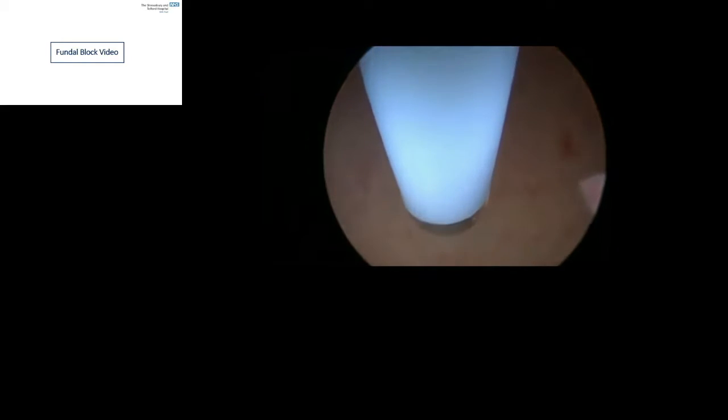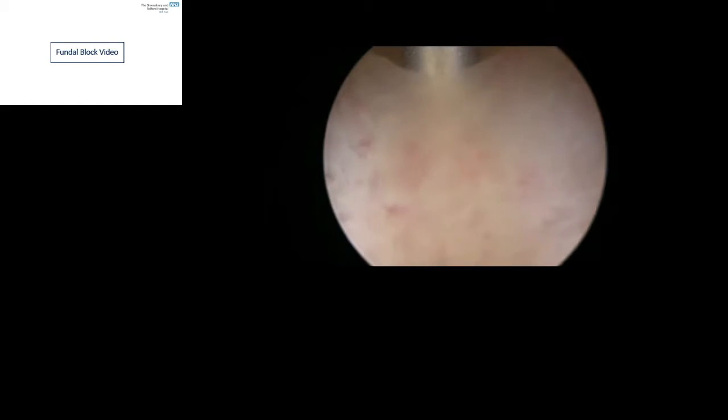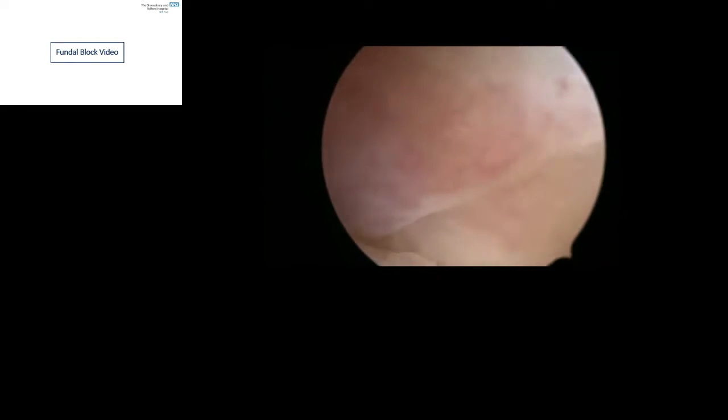So that was just to the left of the midline. We're going to go just to the right of the midline, and we use the Storz 30-degree offset scope. And just by rotating the light lead, the needle will slide across the top of the fundus nicely for you. And in a second, we're just going to distend up, and we should identify the patient's right ostia, and we'll inject the last couple of mils of Chirocaine.